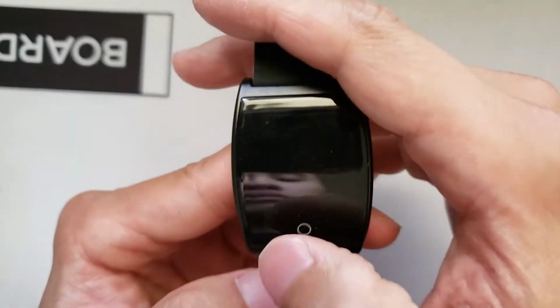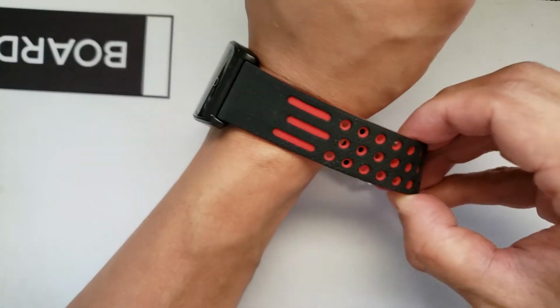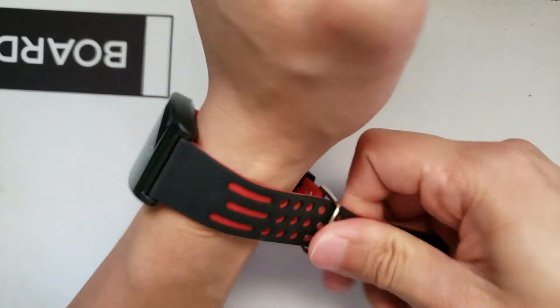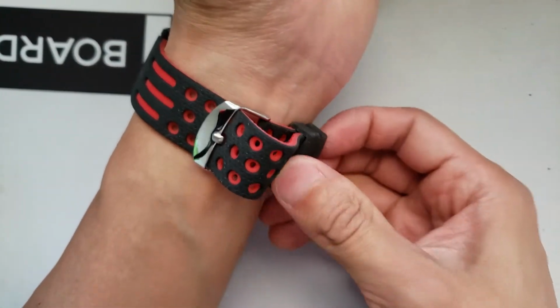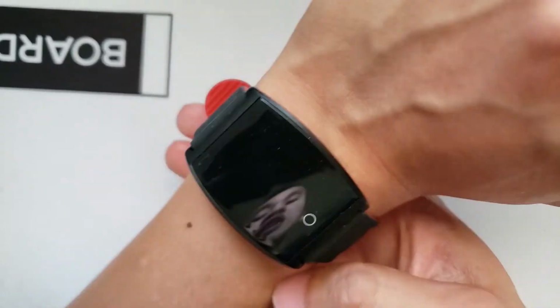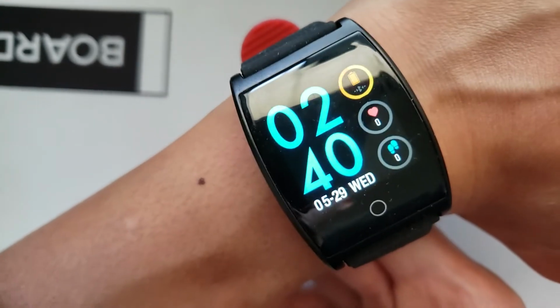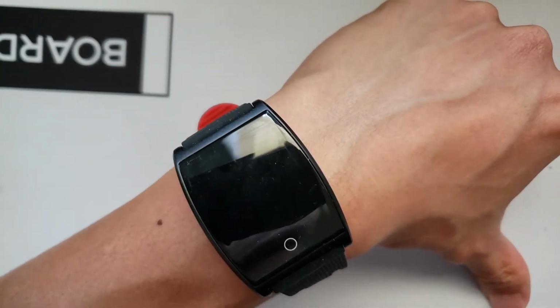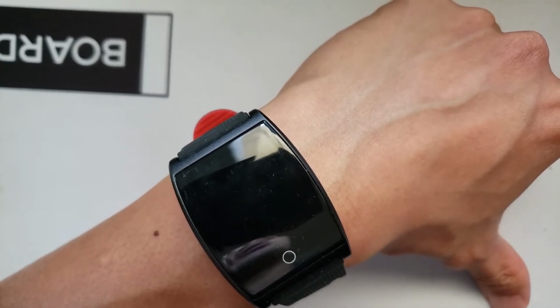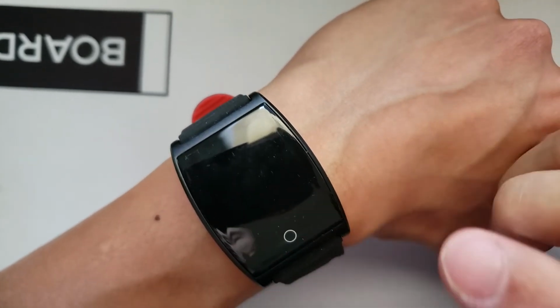Now let's begin. This is a pretty standard size smartwatch. It's not too big or too small, so let's put it on and show you what I mean. I like the band here because it's got some kind of pattern. It's not just the standard looking band, but it's got some patterns to it, so it looks kind of special and nice. This is how it looks on a wrist, so it's not too big or too small as mentioned. This watch is waterproof, which means it's IP67. That means you don't submerge it into water, but it could sustain some water without a problem.